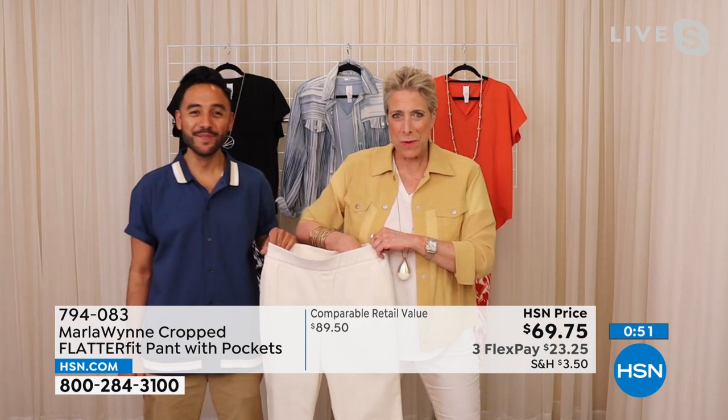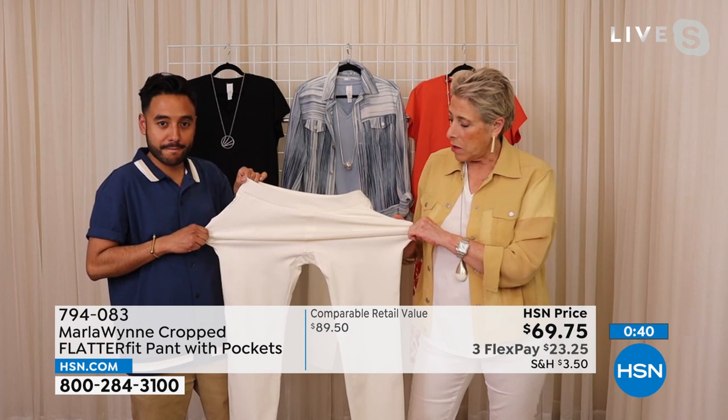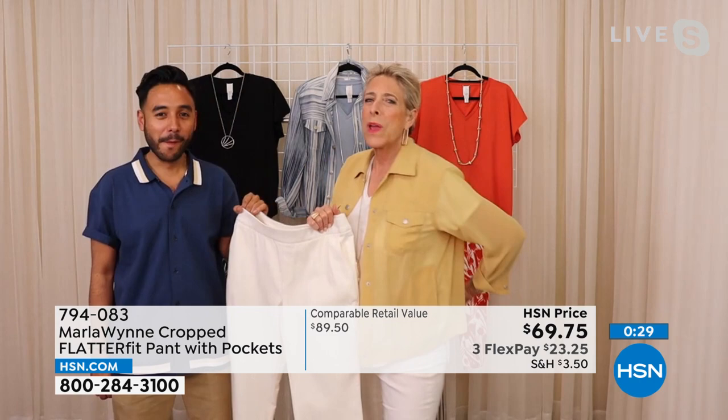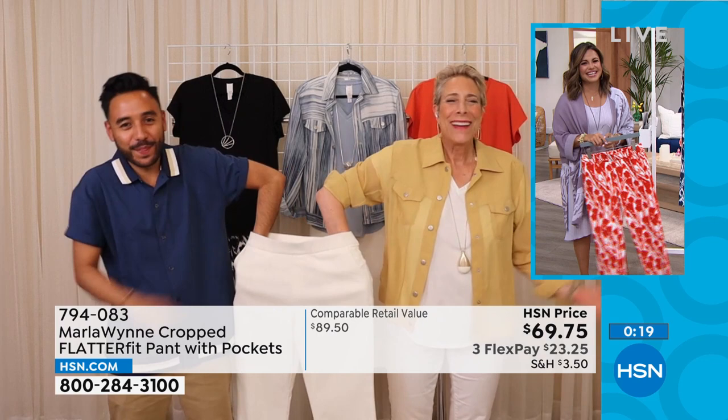Here's the thing — if you're a pear-shaped woman, you need a smaller waist and you need space here. You want a waist that's going to stay and hold it up and give you space for those curves. If you're an apple-shaped woman, your question in a pant is: is it going to fit me around here? And the answer is yes, because there is so much stretch. But what's really important is not just stretch — it's the recovery.